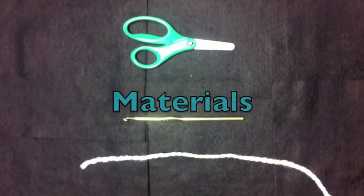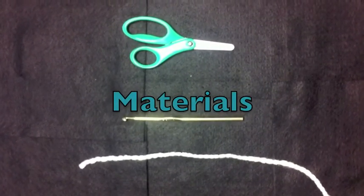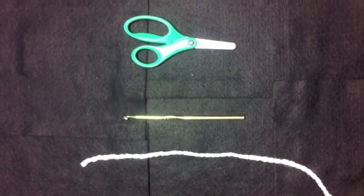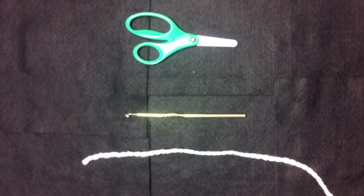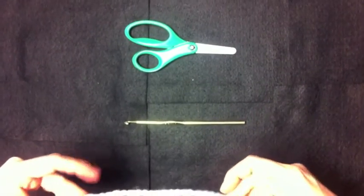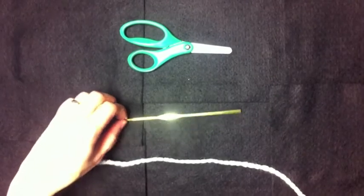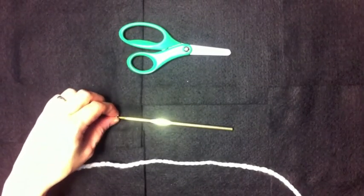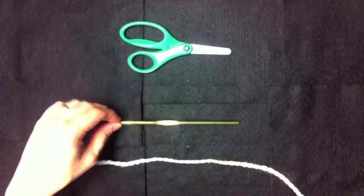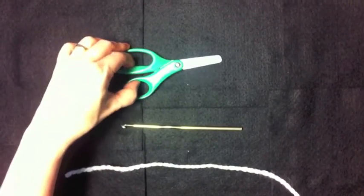We're going to go over everything you would need to make a mitt at home. First, your materials. You're going to need your yarn. We're using a thicker yarn for this so you can see what we're doing, okay? You're going to need your crochet hook, and I'll be using a bigger crochet hook, but this is the size crochet hook you'll have. And you're going to need scissors maybe, okay?